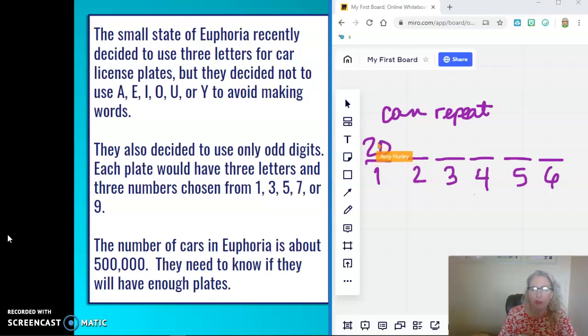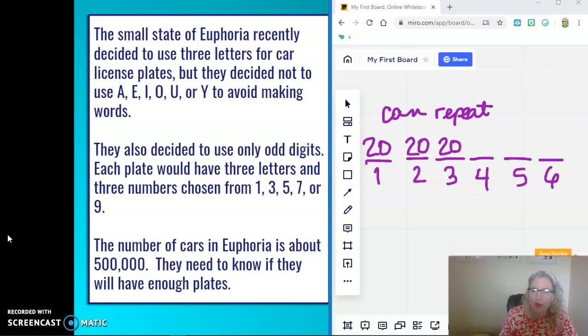1 out of 20 different choices for the first letter, and we can also have 1 out of 20 different choices for the second letter and the third letter because we can repeat our choices. Meaning, if we choose B for choice number 1, we could use B for choice number 2 as well. So every time we're picking a letter, we're picking a letter out of the 20 available. This is a permutation with repetition.